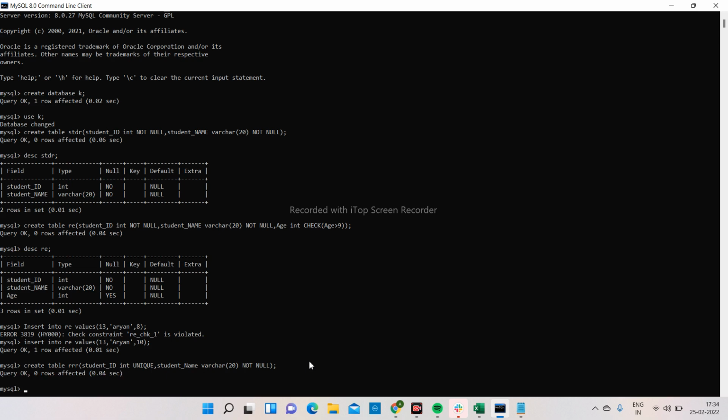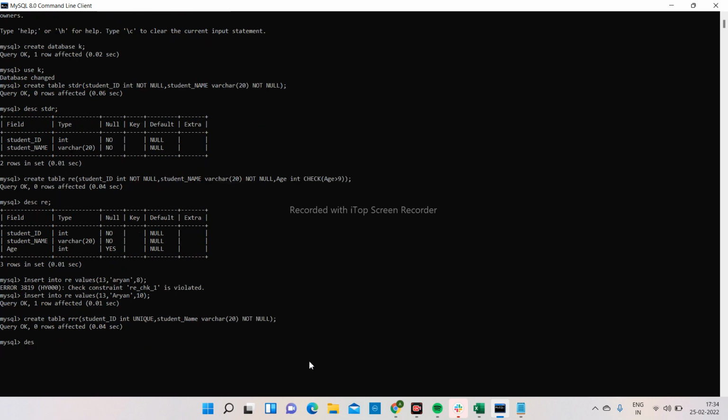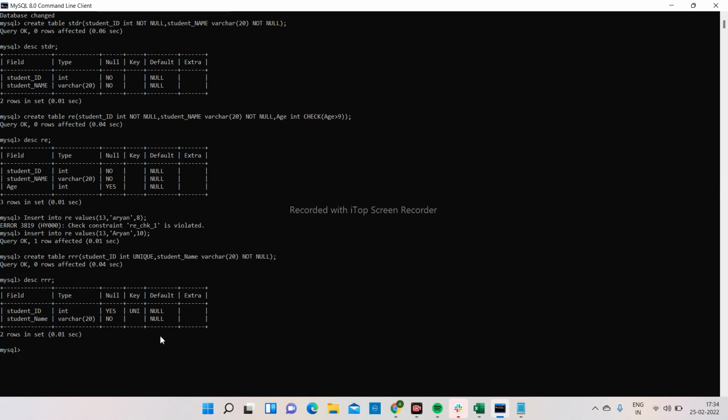If we run this, yeah, you can see query okay. If I see the table, yeah, you can see here the student ID will accept null values, but the key is unique. You can see here UNI, which means that only unique values will be accepted in our table. No other values can be inserted.